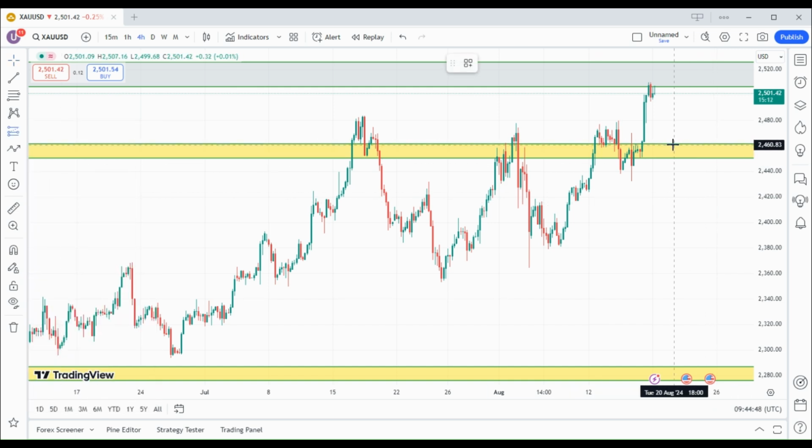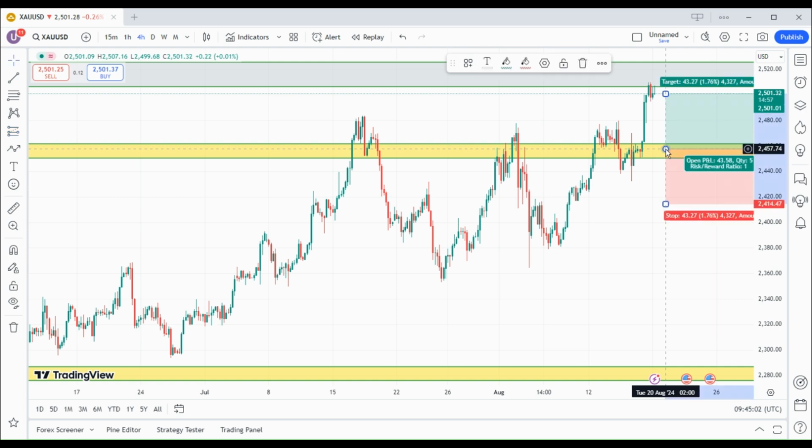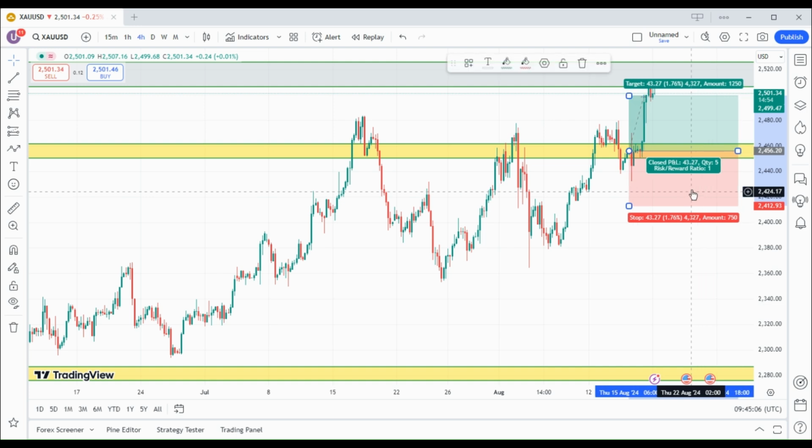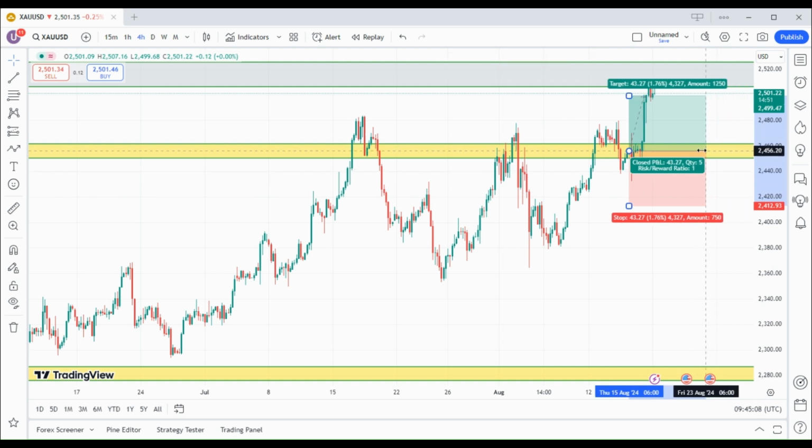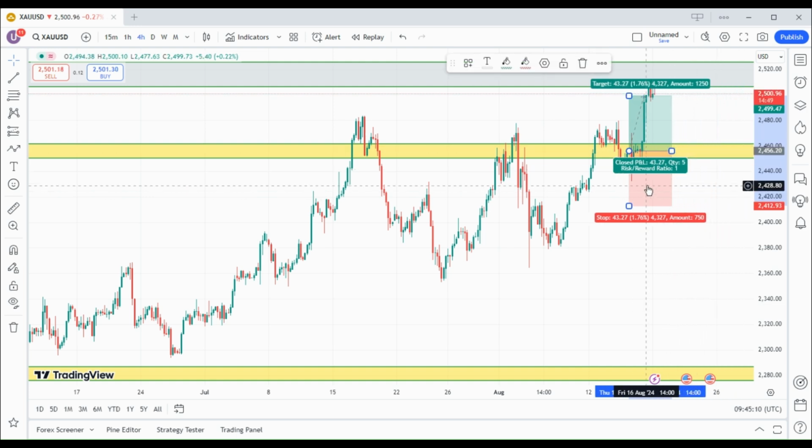We join this market. You notice there's a red candle here. This red candle, price has not mitigated it. It's unmitigated. I expect this price to come back to this zone, this red candle zone, for our entry. So this is how the entry will look like. Just hold on, let me show you. So the entry will look like this.